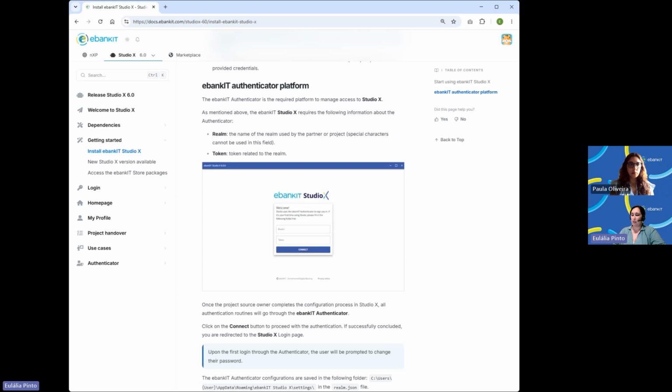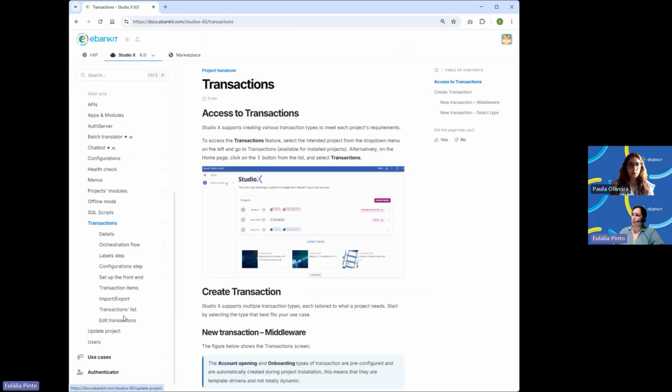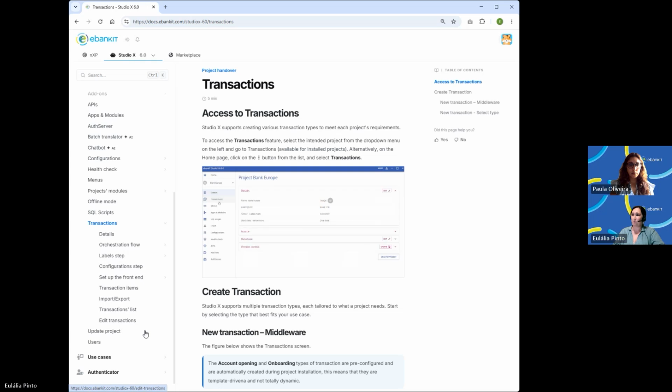By the way, did you know that you can start a transaction from scratch or copy an existing transaction and just configure it to meet your requirements? It's especially useful for transactions with complex orchestrations like onboarding or product subscriptions. You can see this dedicated area under the transactions pages.